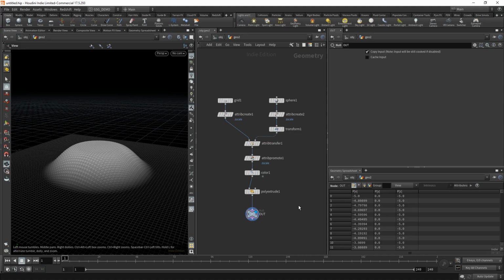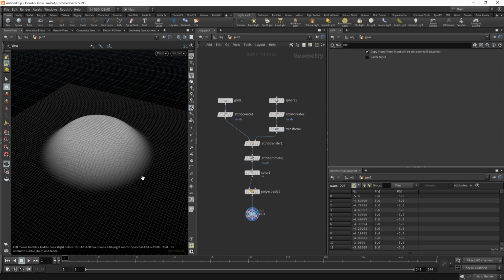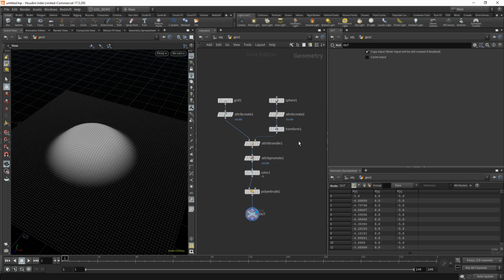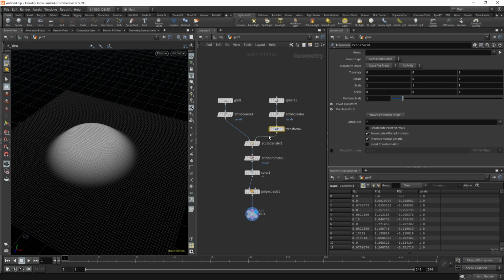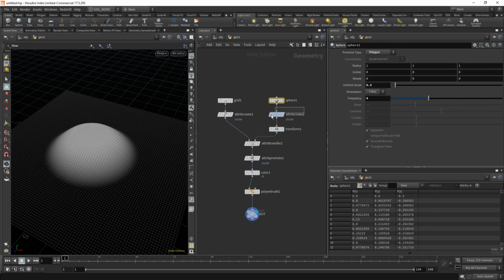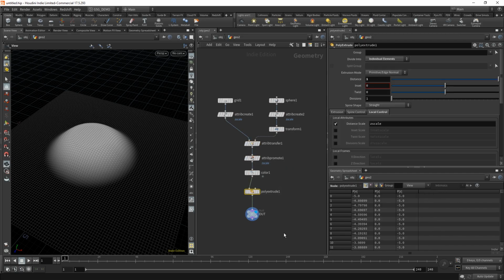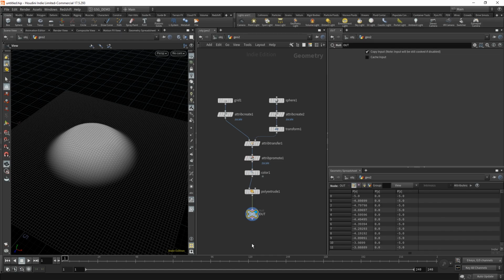So before we continue on with anything else, I do want to touch on just a couple of things that are directly relevant to what we have going on here, and specifically around where I put this transform SOP, because where you put things totally matters. As data processes in SOPs, at least, it processes from top down. So you can see we've got the grid, we create an attribute, we have a sphere, we create an attribute, we transform it, we transfer the attribute, we promote the attribute, we color it, we polyextrude, and then we're done. So we go from top to bottom. There's a very clear flow to the way things work.